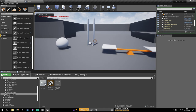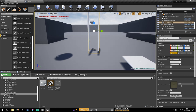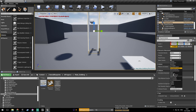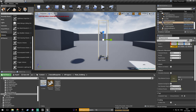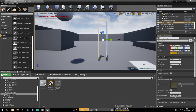So let's try this. That doesn't work because we have physics on contact by default. Yes, because it's overlap or dynamic, we have to make block all dynamic. But that's not good because it has to keep it inside. I haven't actually used this. You know what? We won't use this.